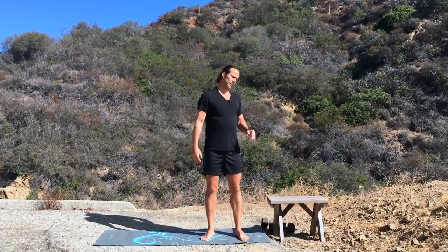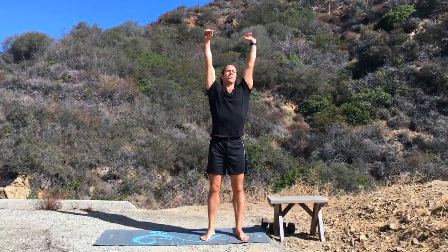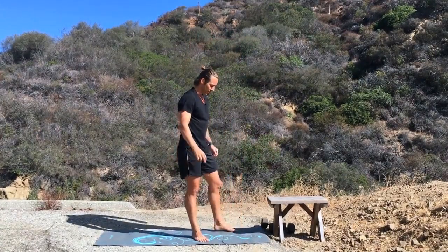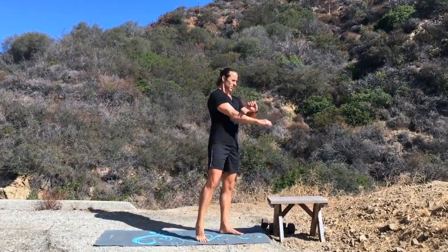The one-arm dumbbell row is a variation on our pulling in that it's a horizontal pull. We try and do vertical and horizontal pulls in order to really train the back through all its ranges of motion. But I happen to love that movement because you can get very strong and really change the look of your back by doing it.